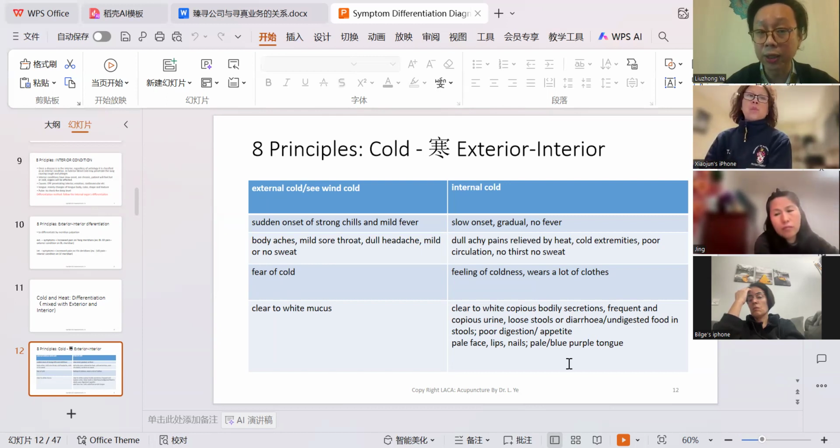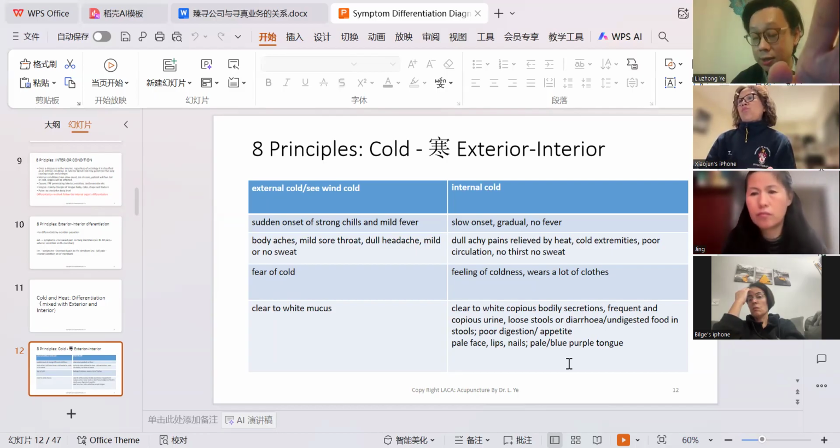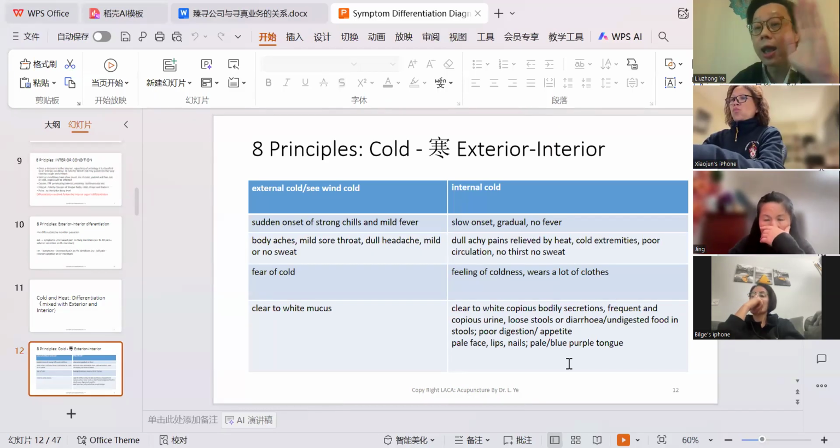But internal and external, when it comes to cold and hot, if it's coming into meridian palpation, it's much more straightforward. Cold means on the left side, more painful. Heat, on the right side, more painful. I'll talk about sensitivities on meridians. And external, yang meridians. Internal, yin meridians. So say it's external cold, there will be yang meridians on the left, more painful in sensitivities, right? Internal cold, that means yin meridian on the left, more painful.